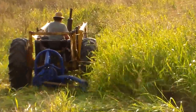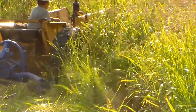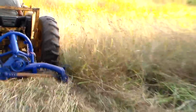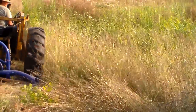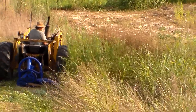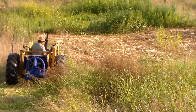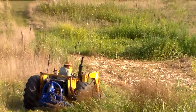He's mowing down some tall grass and I'm trying to follow him with the zoom. The sun's so bright it's hard for me to see what I'm getting. I relocated so I wouldn't be facing into the sun. He is mowing some thick, tall grass from over behind our garden, and I'm glad to see it go. He told me all the things to tell you that he forgot to tell you, which I will in just a minute — let him get backed up and start up the next round.